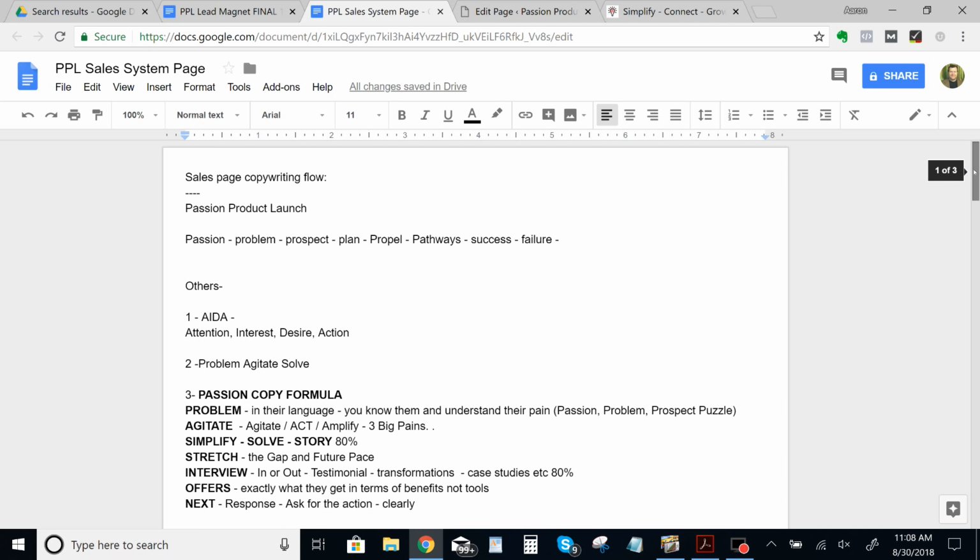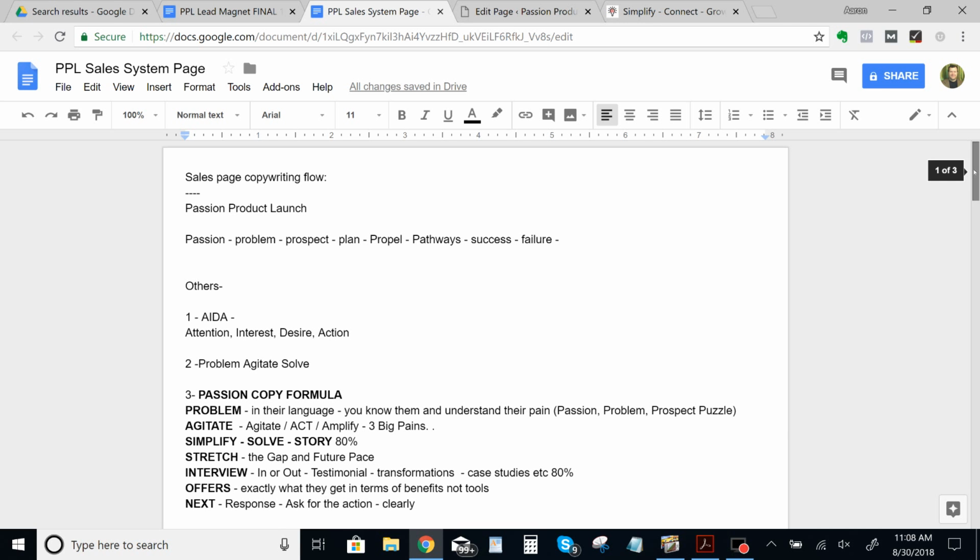If you want more education on it, you can take other courses on copywriting. There's great copywriters out there. The key is to find one that really resonates with you, that you understand, and then you have to test it. You have to do enough of these to figure out what works and what doesn't, and really begin to reverse engineer these things. So you don't want to just go in and copy someone else's page and just replace their information with your information, especially across industries, because that's a terrible way to go about it.